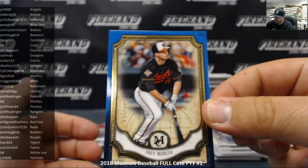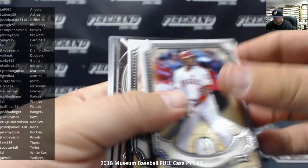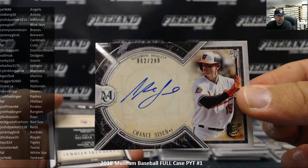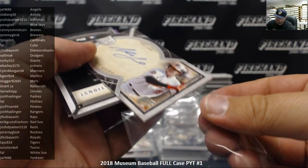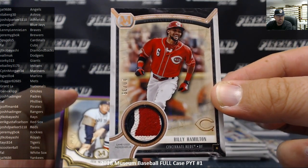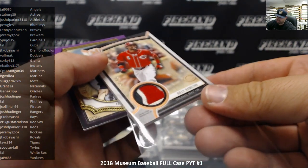To 150, Trey Mancini, blue border. Chance Sisco for the Baltimore Orioles, number 62 of 299, archival autograph. And I think this seems to be a regular thing. There's one pack in every box that has an extra hit. For the Cincinnati Reds, Meaningful Materials, 10 out of 35, Billy Hamilton. That's a bronze version. The Reds and Josh D. Parker. Every case I've opened has had one pack that had two hits.